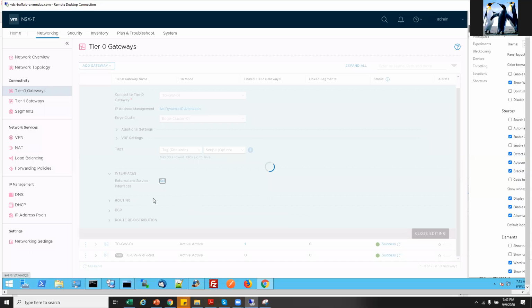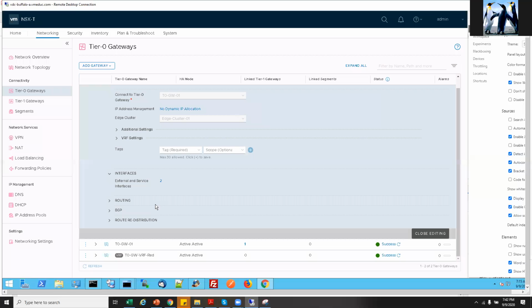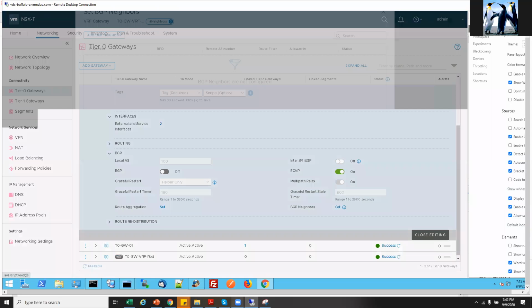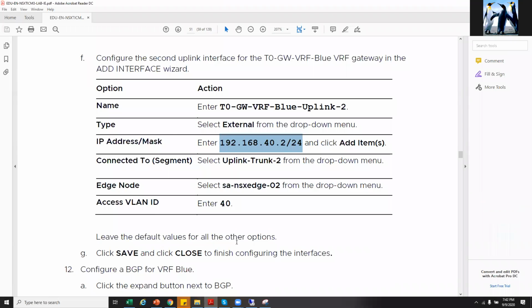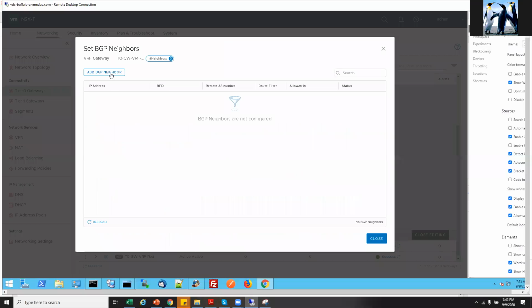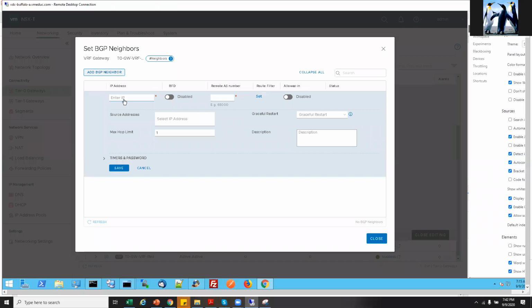Let's go for BGP now. Some BGP configuration we need to do. Let's set the neighbor here. So the neighbor will be this one, 20 and 40.1. AS will be 20.